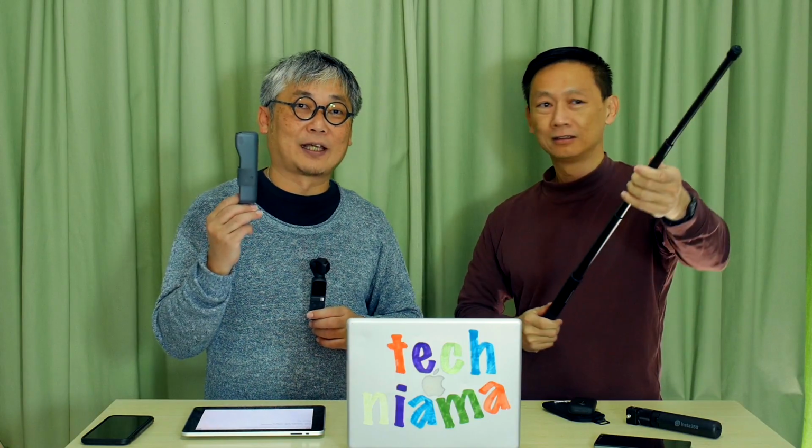But this thing, what does it come with? It comes with a very long selfie stick, this one is 1.25 meters long. It comes with a casing. Yeah, and it also comes with a tripod stand. The funny thing about this tripod stand is it has a side mount that mounts this thing. It comes with a cable. That's about all this thing comes with. It looks like a gun, but it spins.